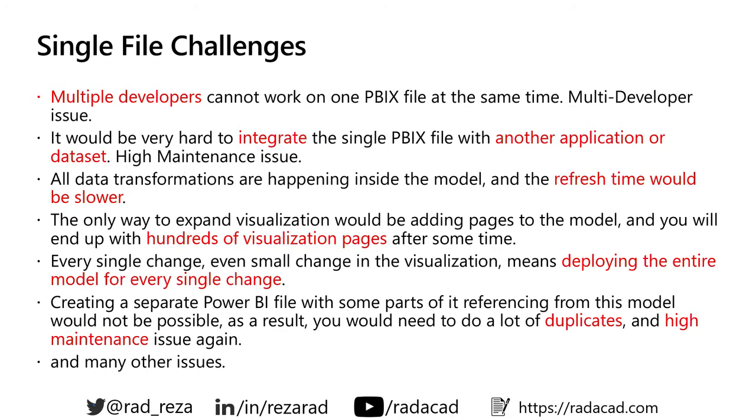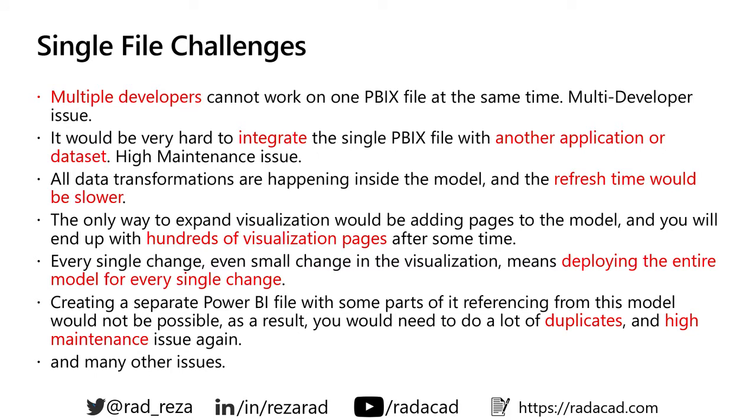When you have one single file, your file grows bigger and bigger over time. You add more tables, you add more data rows, you complicate things, more relationships. As a result, this would become slower and slower for your data refresh. You end up with 200 pages of visualization, 300 pages of visualization. It's hard to maintain, quite a high maintenance solution that would be. And only one single developer can work with one single PBIX file, right? You cannot have multiple people working with one single PBIX file.